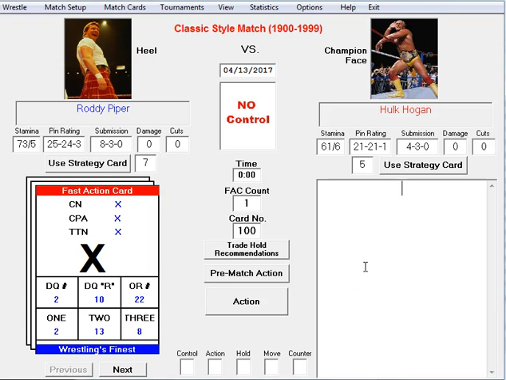And I want to say there's 11 different strategy cards, and each strategy card can only be played one time. You cannot take any additional strategy cards during the match, so Roddy gets 7, that's it, and Hulk gets 5, and that's it. Consider the strategy cards kind of like timeouts: if you don't use them, you lose them, but once you use them, you do not get any of them back.